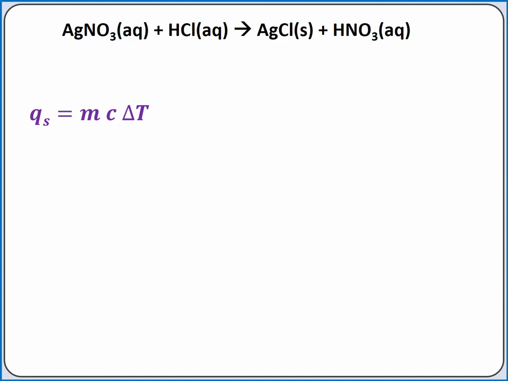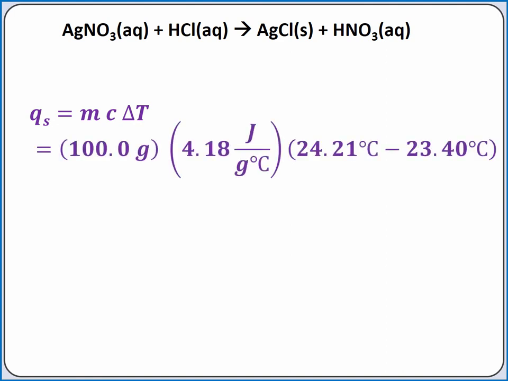Let's calculate the heat absorbed by the solution. Our total mass of solution is 100 grams because we have 100 milliliters of solution and the density is 1 gram per milliliter. Our specific heat capacity is given in the problem: 4.18 joules per gram degrees Celsius. Our change in temperature is T final minus T initial, so it is 24.21 subtract 23.4 degrees Celsius. Completing the calculation, we get 339 joules. This thermal energy absorbed by the solution was released by the reaction — that's why the temperature of the solution rises. So the heat of reaction is negative 339 joules.